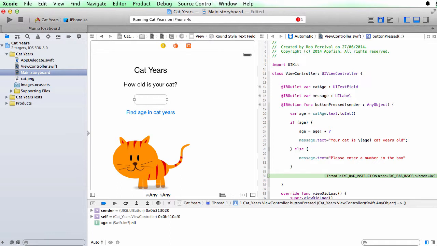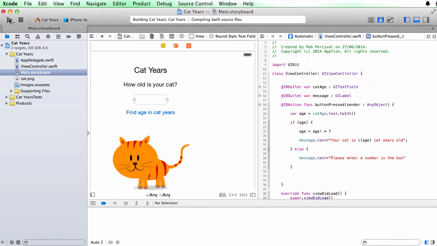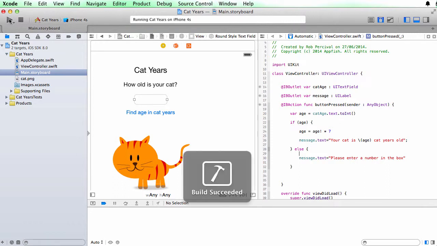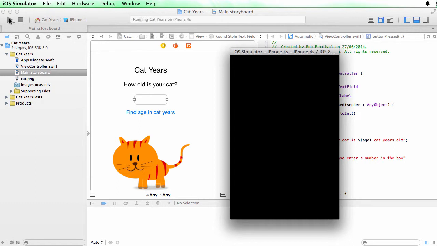Very simple. So most importantly, our app won't crash, but also it will give the user an idea of what they've done wrong. So this is something that you need to build into every app. You need to make it clear if the user makes a mistake or does something that you don't expect. Definitely your app shouldn't crash, but also it should give the user some idea of where they went wrong and how they can fix the problem. So let's now try that and see how it looks.